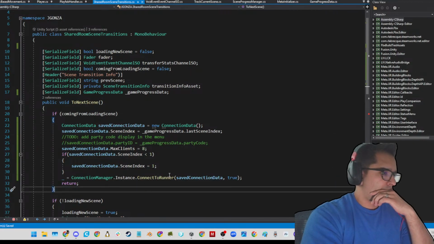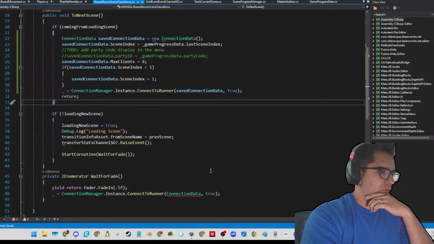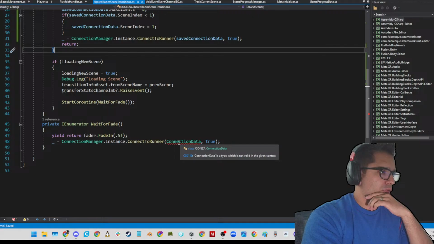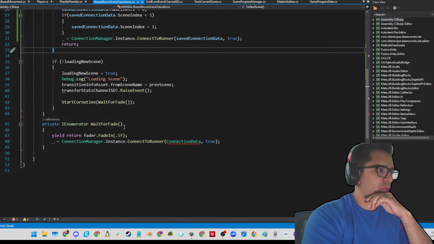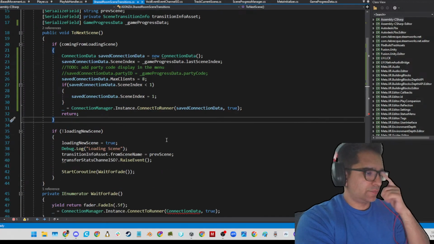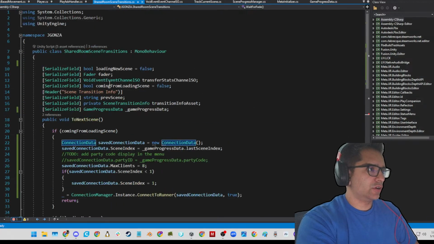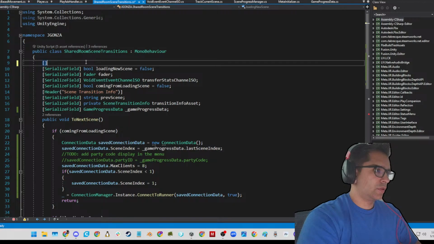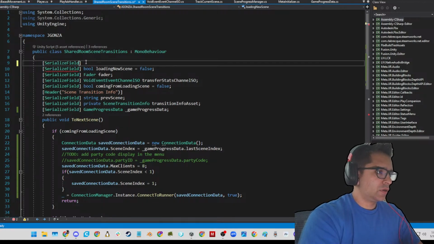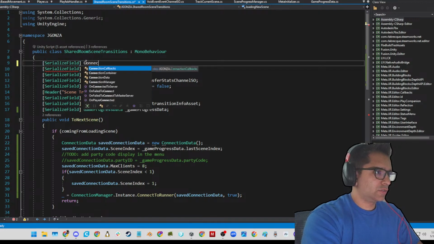So, okay, connection data is not here. Wait for fade. Oh, because this still needs to be, dang it. Okay, so I still need this connection data thing. Connection.